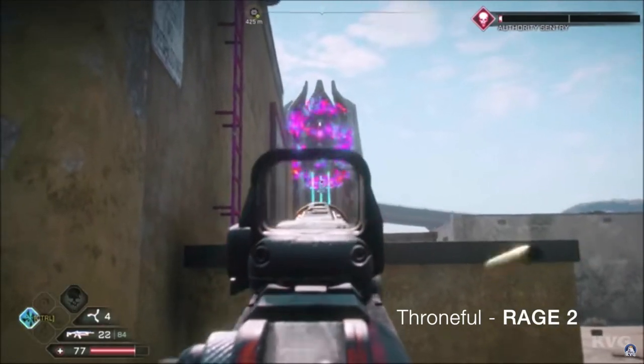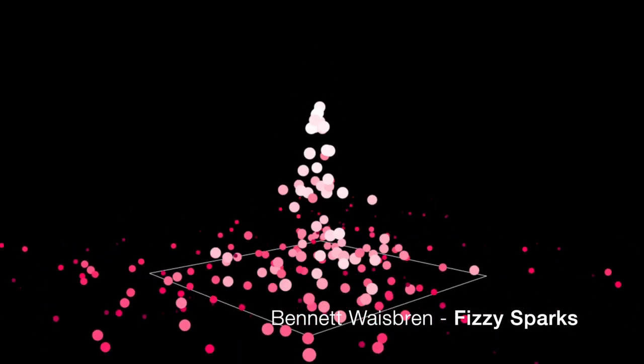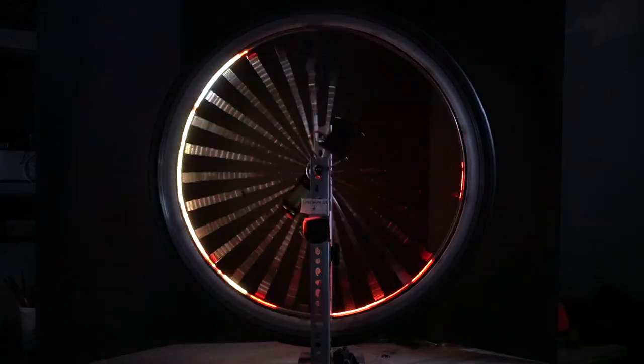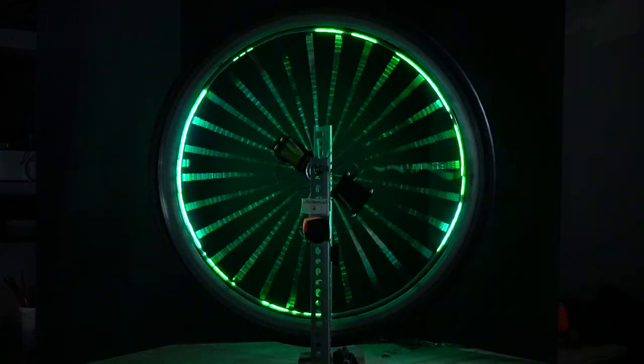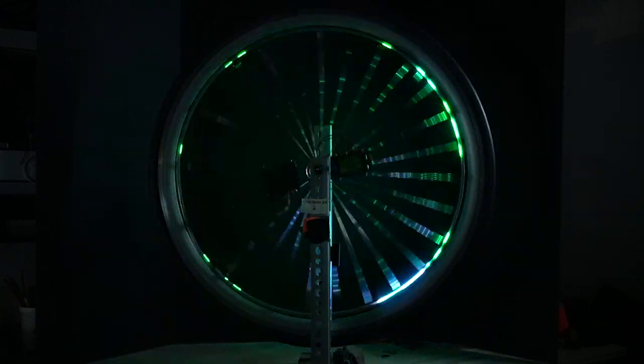Particle systems are used all the time in video games for explosions or dust. Instead of 3D objects, these are huge arrays of points in space, dots, that some image will be attached to. Let's look at a particle system in 2D in its raw form. Here we see a bunch of dots coming out from where the mouse is. The mouse is effectively the origin or the emitter for all of the particles. And here it is with shapes attached. For my wheel, I'm only working in 1D, a line. For this fireball, there are one or two emitters that stay in place with particles flying away from them. The sparks work as bursts, where the emitter is only there the moment they start.